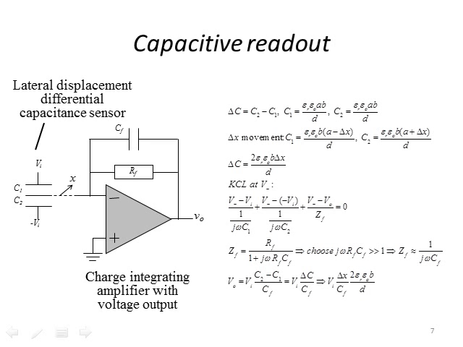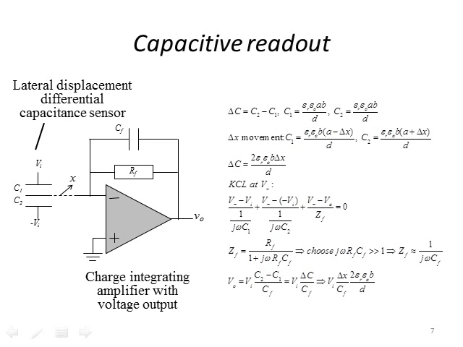Now, to analyze this type of configuration with the amplifier readout circuit, we're going to perform Kirchhoff's current law at the negative terminal, which I've labeled as V minus. So if we sum all of the currents at that node, V minus minus Vi over the impedance of capacitor C1, plus V minus minus Vi over the impedance of capacitor C2, plus V minus minus Vo over the impedance of the feedback network. And all of those currents summed should equal 0.